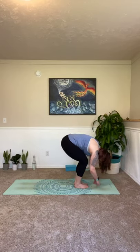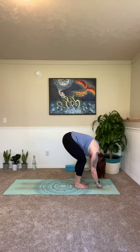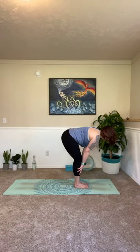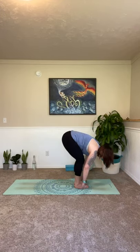You can have a nice big bend in your knees, opening up through that low back. Tuck your chin into your chest. And just allow the lengthening to happen through your neck. Focus on your breath here. Inhaling in and out. Inhale, glide your hands, lengthen, halfway lift. And exhale, fold.